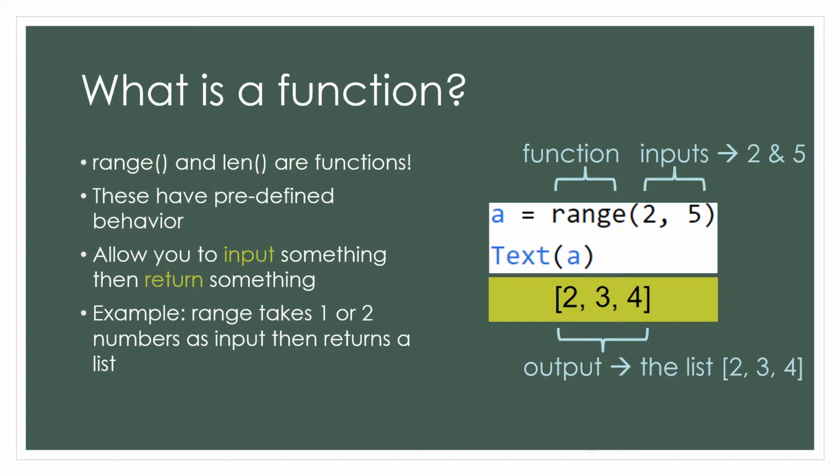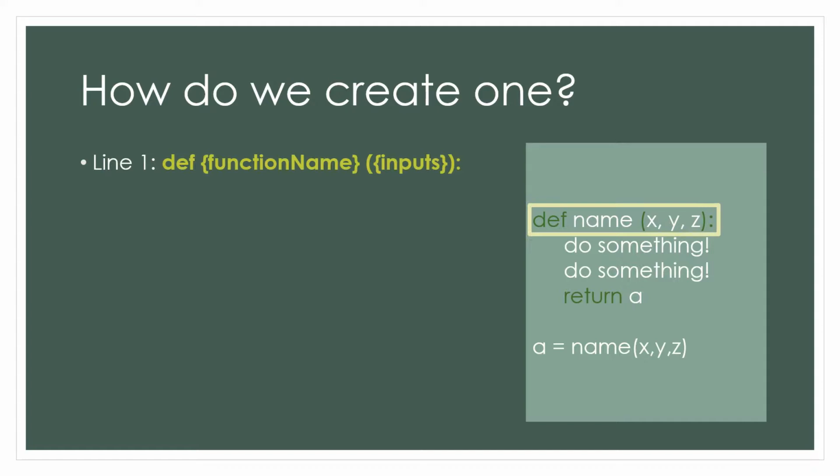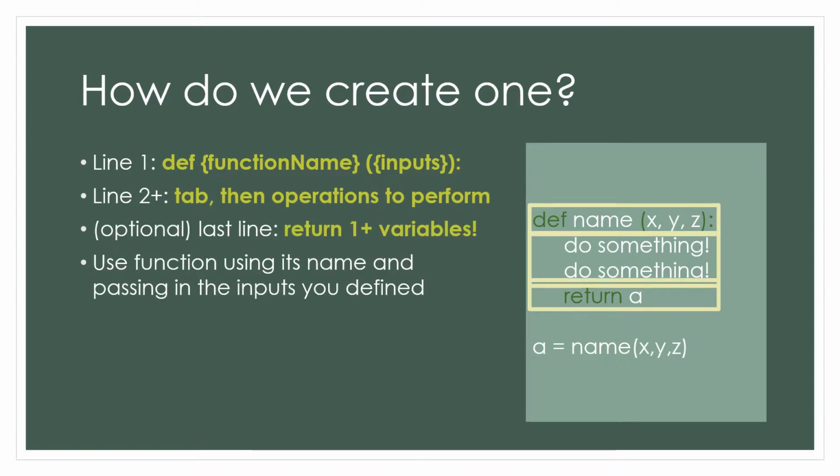So functions are great and all, but how exactly does this help us with the code I just showed you? Well, we can actually create our own functions. So this is the syntax for how to do it. You start with def, then your function name, and then, in parentheses, the variables you need in order to perform the operation. Then, you add the code you want to be part of your function. And lastly, if needed, you return any important variables you created within this function. Otherwise, any variables you create are lost, so just keep that in mind. Some functions return one or more variables, and others don't return anything.